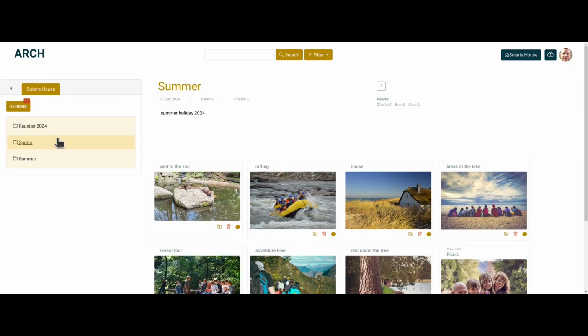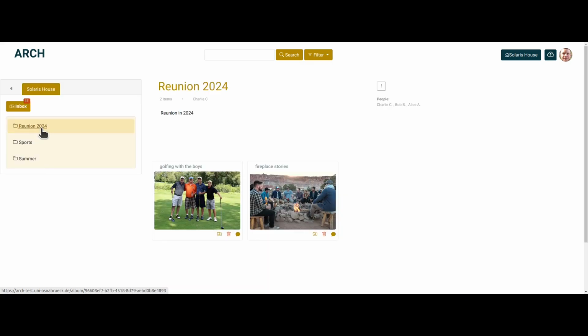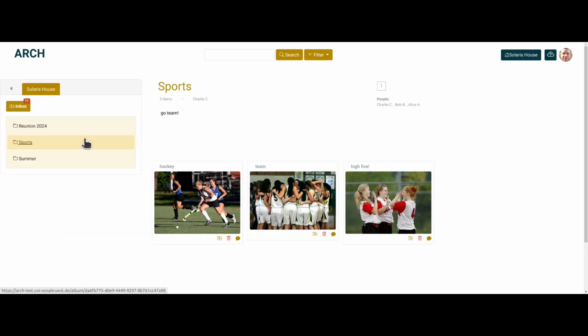Here I can navigate on the left to the other albums. So for example, here I have an album about a reunion that happened in 2024, or here I have some photos of a sports event that happened. And again, I see who has access to these individual albums.